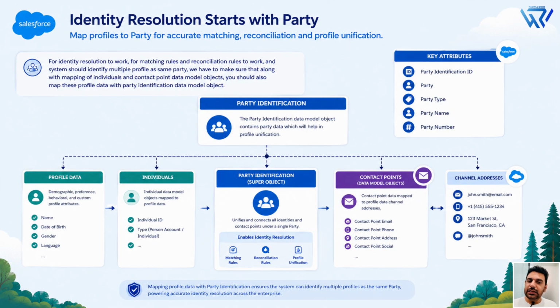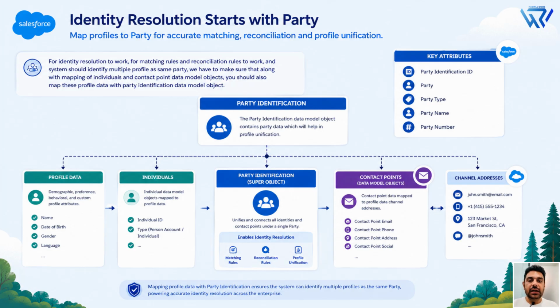For identity resolution to work, for matching rules and reconciliation rules to work, and for the system to identify multiple profiles as the same party, we have to make sure that along with mapping of individuals and contact point data model objects, you should also map these profile data with the party identification data model object.